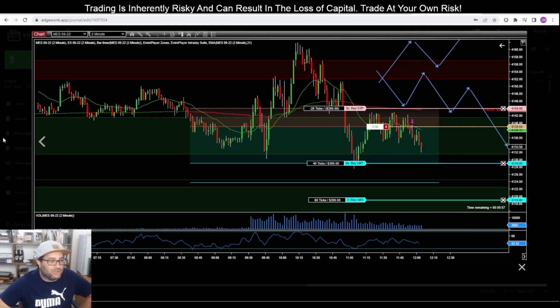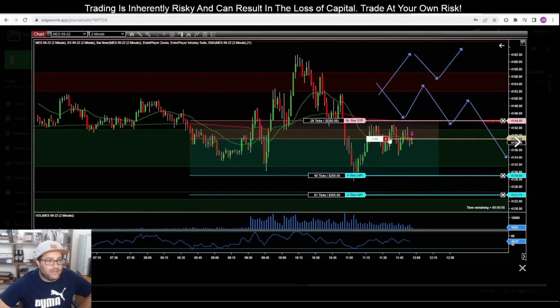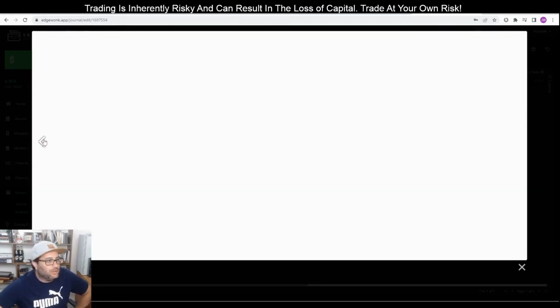I'd even made some adjustments to the trade from the first screenshot. Originally when I got in with 8 contracts, 4 contracts were at 2-to-1, the other 4 contracts at 3-to-1. You'll see in this screenshot, my 2-to-1 was 6 contracts, and then I moved my last 2 contracts down just above the overnight low, which was 41.18. And this is what I was talking about, a ranging day. Should have just had all 8 contracts here, take my 2-to-1, call it good.